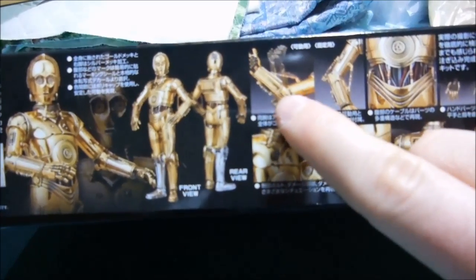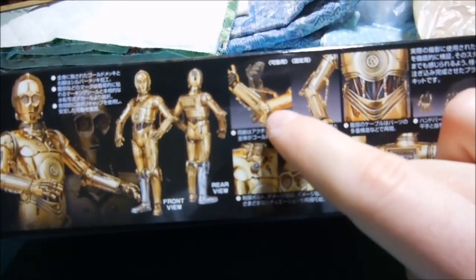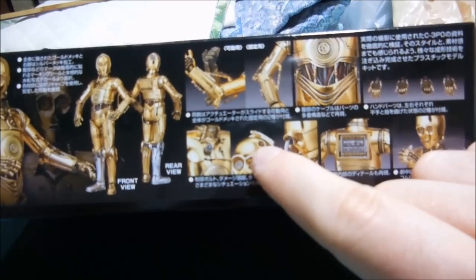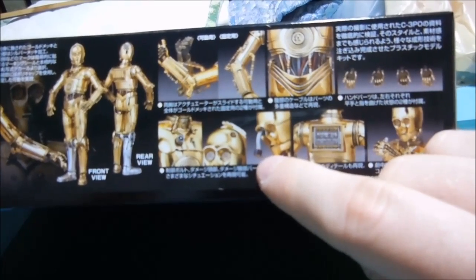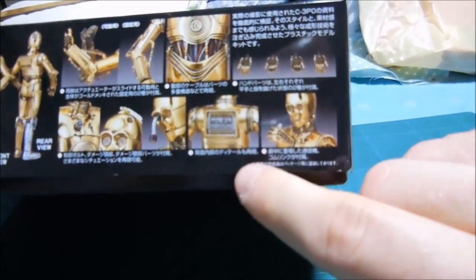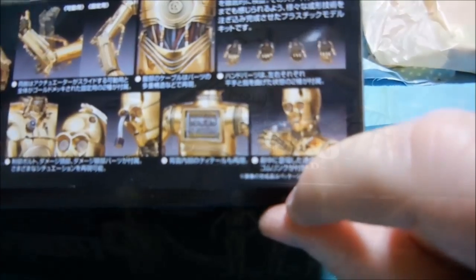Now, he's got two different types of positions for his arm. Now, his arm is not articulated, so his elbows are frozen, but you can swap them out if you'd like. So, see, he's got like a dent on the head. You can have his eyeball hanging out, like when Salacious Crumb was gnawing on his eyeball. So you got the cables and such here. It looks pretty nice, and different hand poses. And he's got like that Stormtrooper comlink here that he used to speak with Luke Skywalker in Episode 4.